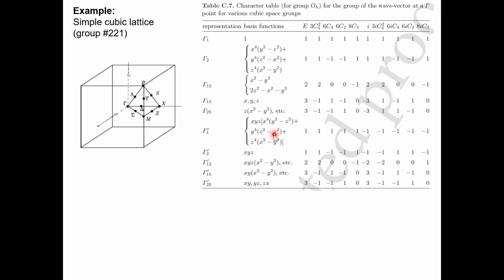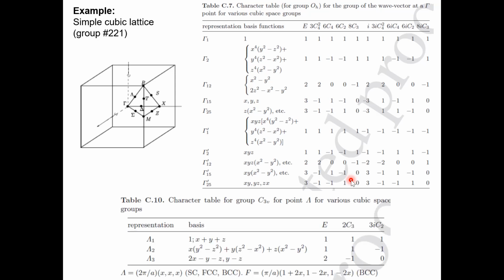And you can see, well, you have one-dimensional, two-dimensional, three-dimensional representations. This group has inversion symmetry, so you can have even and odd representations under rotation. Under inversion, these are odd ones, these are even ones, and so on and so forth.